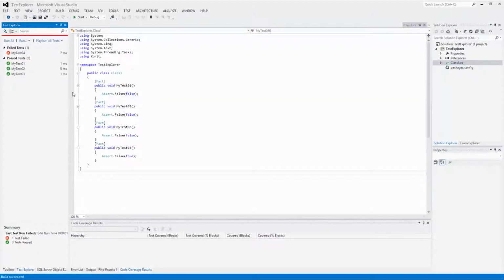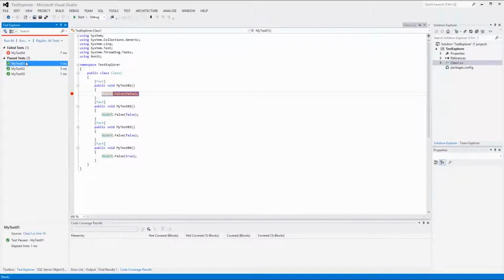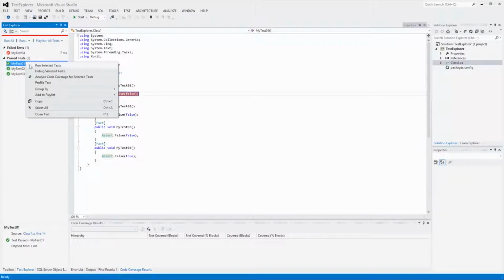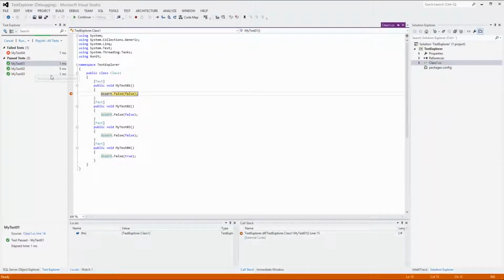Debug tests. You debug tests the same way you debug regular code. Simply place a breakpoint where you want the debugging to start and step through the code with the commands or debug menu options you are familiar with. Debug a single test. If you want to debug a single test, then place the breakpoints where you want them, right-click in the test code and select Debug Tests in the context menu. You can also right-click on the test in the Test Explorer and select Debug Selected Tests in the context menu, or select Test, Debug, Selected Tests in the main menu.